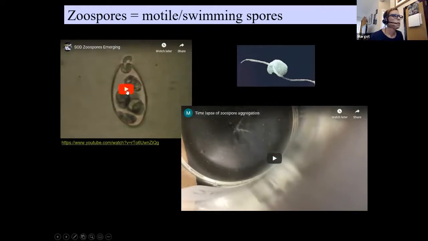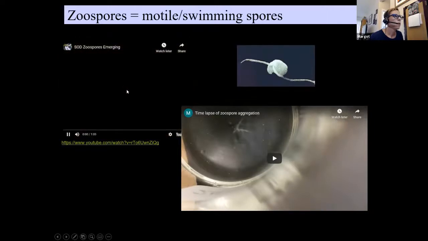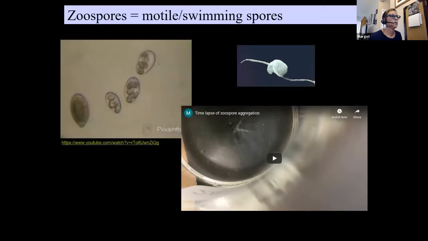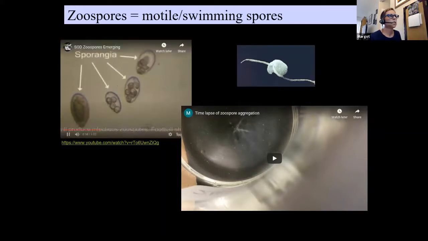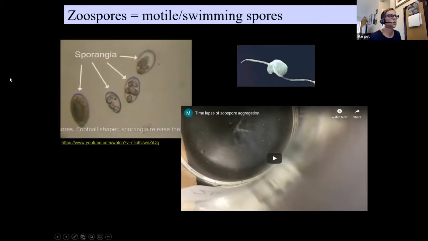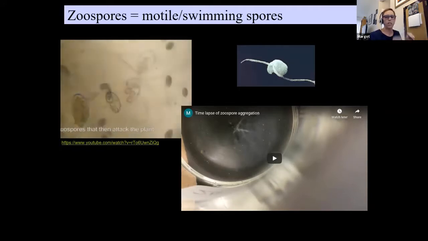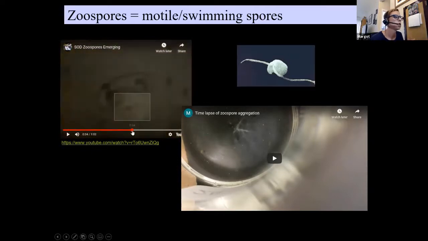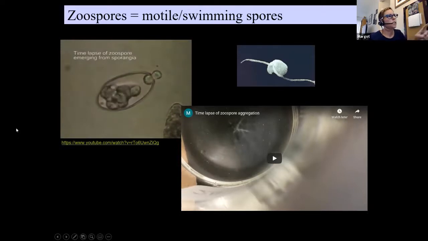This video up here on the top is going to show you actual moving zoospores. This is a video from a lab in Berkeley, and this is a different Phytophthora. This is Phytophthora ramorum, which causes an infection on oak trees. So here, under the right environmental conditions, the sporangia will produce infectious zoospores, like I was talking about. So, cool, wet conditions. You get these little zoospores, and once they're ready to go, they have to come out of these sporangia. They have to emerge out of the sporangia.